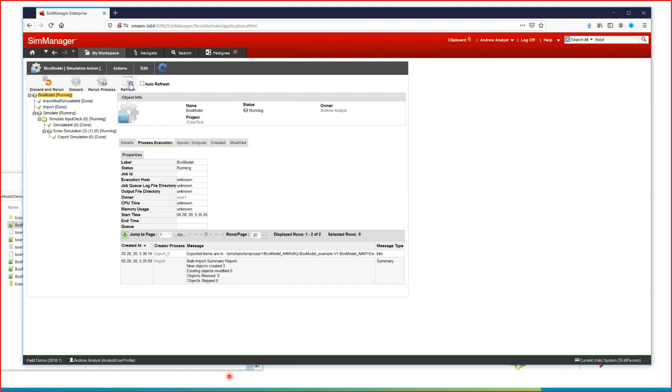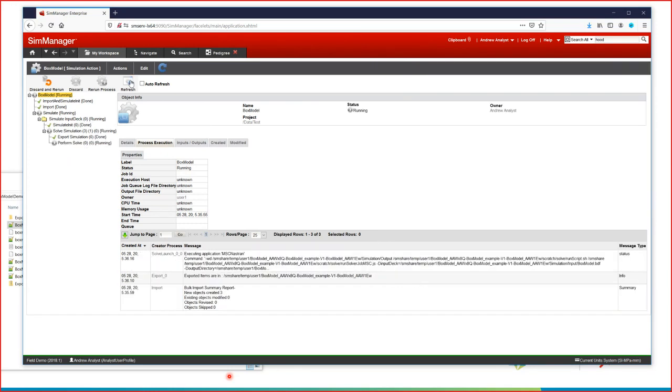This is actually solving the analysis itself, where from my browser, we put the file on the server. From the server, we then connect to the HPC, run the analysis. And at the point where the analysis is run, we then automatically retrieve the results back into SimManager. So there's no necessity for the user to move those data files for the results. And as soon as the results exist, we can also then launch some post-processing activity to be able to generate the images, the movies, the values from whatever the tools are we're running behind the scenes, which might be Perl scripts, they might be other applications to generate that particular data.